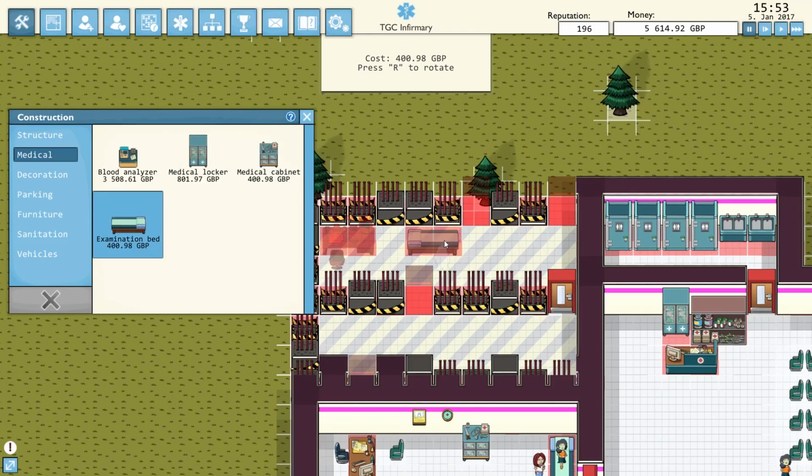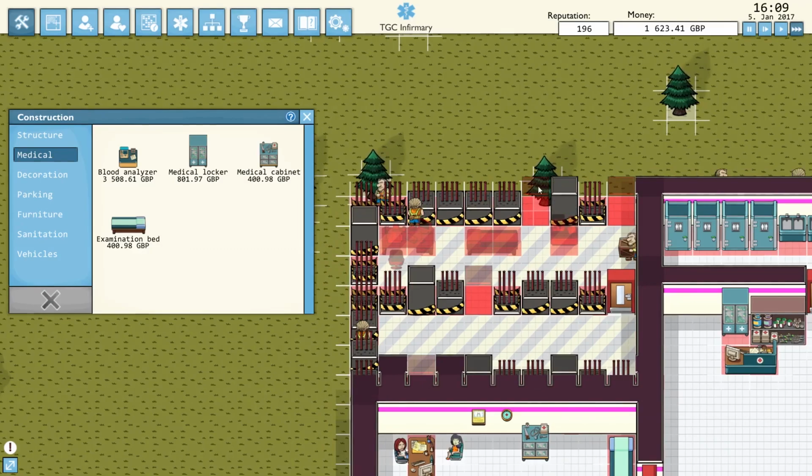It's $3,500. Goodness me. Okay, fine. That's really expensive. And now we haven't got much money. We're losing lots of money. We are hemorrhaging the monies. Come on. I think we need this in, and this gives us far better diagnosis of things if we can analyse blood and stuff. Come on.